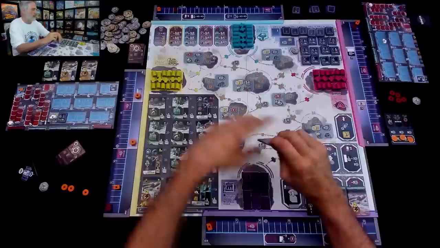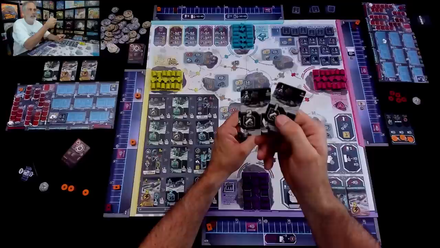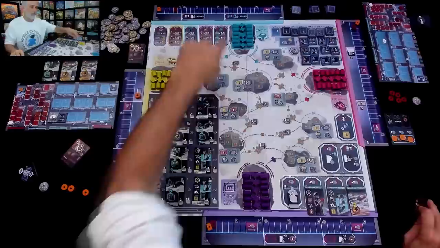What else do I want to do? Well, what I do have, I've got two cards that let me generate more titanium. And if I generate the majority of titanium, then that lets me make investments. Let me go on ahead and try and zoom in a little bit so you can see.